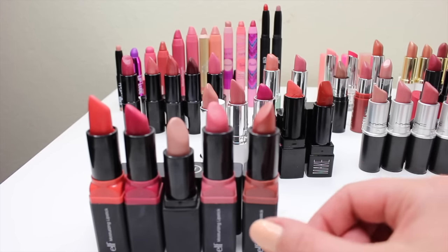Now this next one is from Bella Pierre Cosmetics. It is called Burlesque, and it is absolutely gorgeous. I don't tend to use dark red colors, but this one has more of like a raisin shade to it. It is so pretty, and it goes on absolutely smooth. I thought it would be nice to hold on to a couple of these really fun shades, especially if I go out on a hot date, so I'm definitely going to keep that guy.